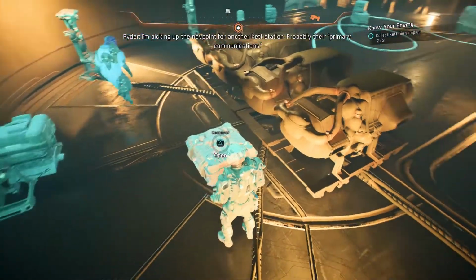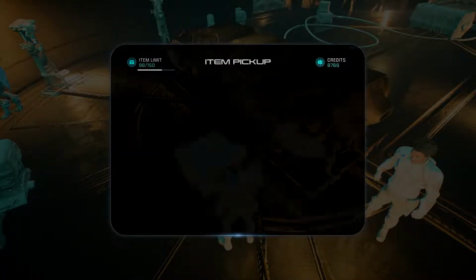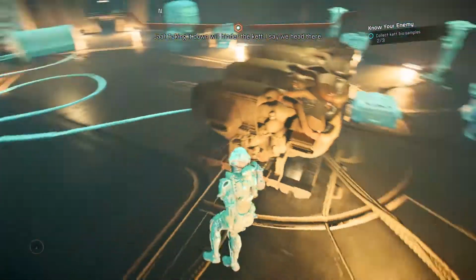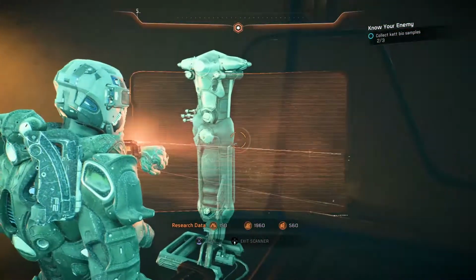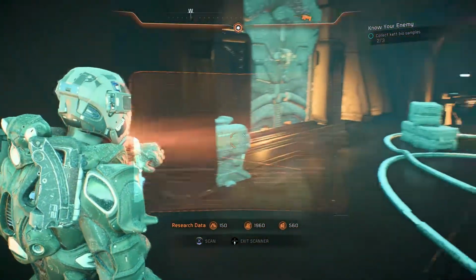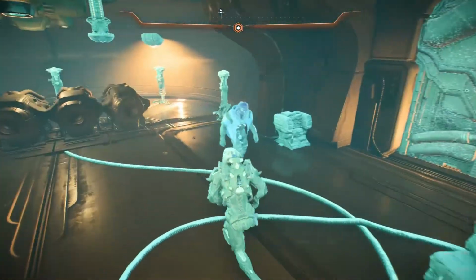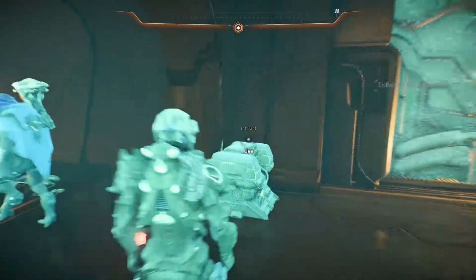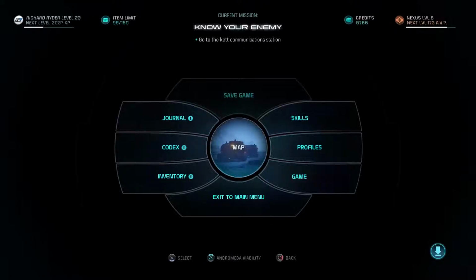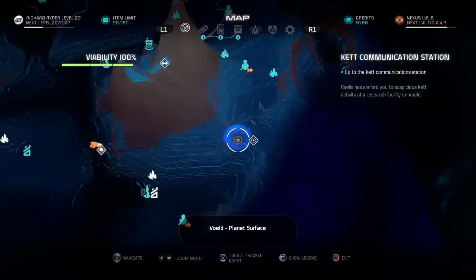I'm picking up the nav point for another Ket station. Probably their primary communications. Taking it down will hinder the Ket. I say we head there. So another thing to scan. Is that what it was? Oh no, there's something else. Oh, there it is. Go to the Ket communications station. Oh, which is way over here.